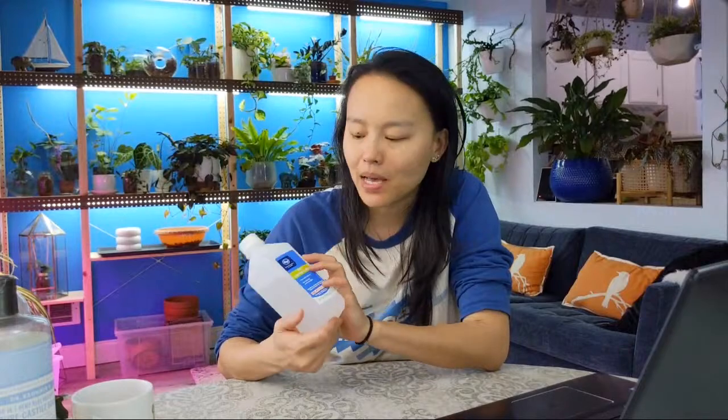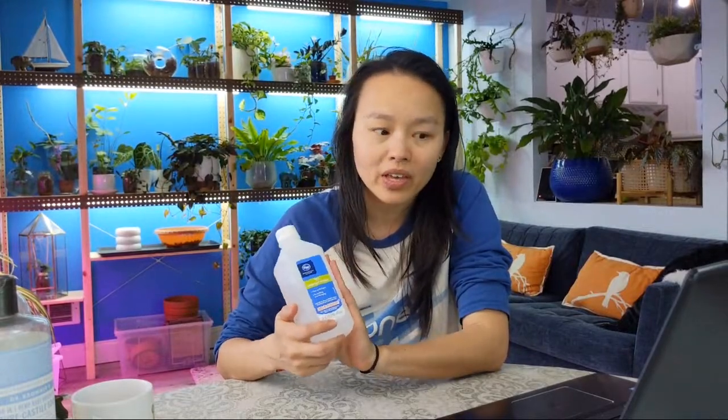With the mineral oil and castile soap, you can make a drench and drench the whole plant — it's safe. With alcohol, I've never tried drenching my plant in it and I'm not entirely sure how safe that is. I know other people have used neem oil, but I'm not sure if neem oil has the same effect.